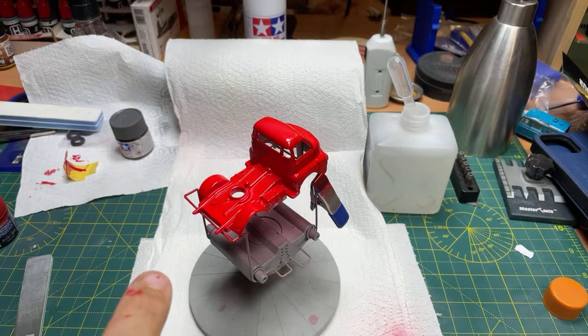I sprayed the chassis black. Somewhere, I put it somewhere as well, and I can't find it. It's downstairs, I think, isn't it? Yeah. You know, when you're doing it, you just got to play. Take it steady. Take your time.